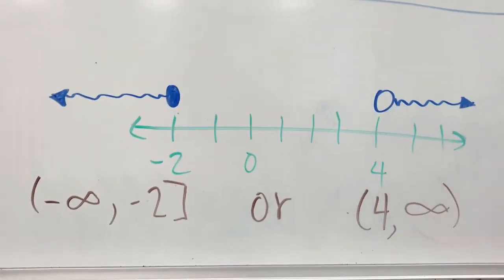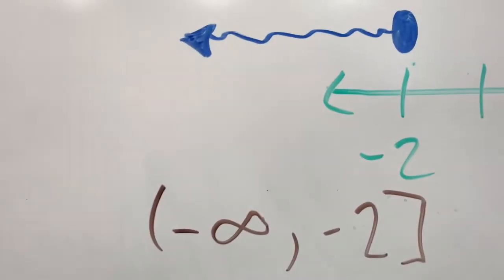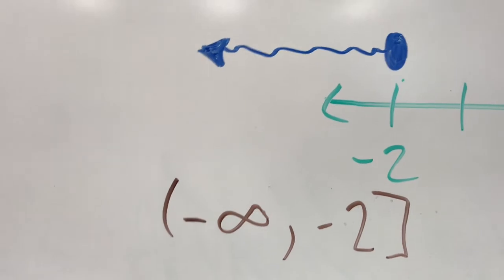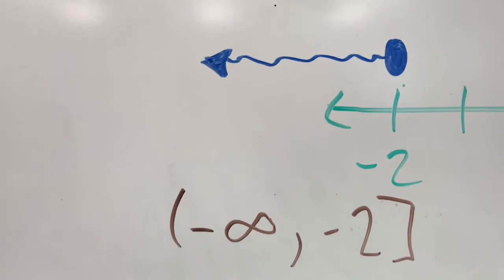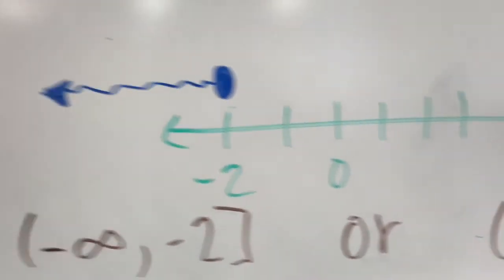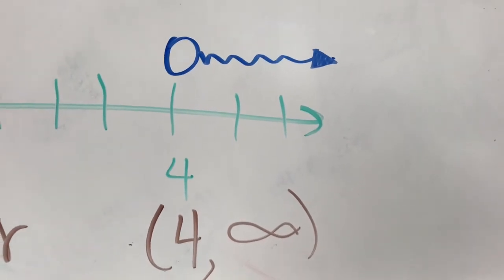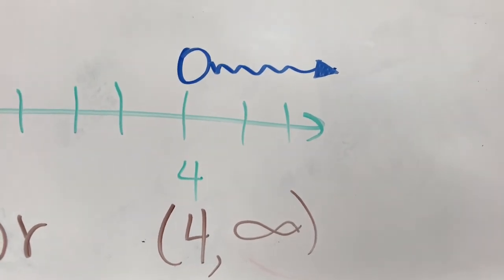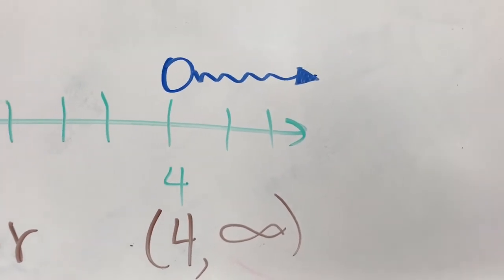For interval notation on this one, I think it's easier to look at the graph. Okay, here it's everything less than or including -2. So you go to the left, so you start at -infinity because it goes all the way negative. Okay, you always put parentheses around infinity. And then you put the -2 with the bracket because we're including the -2. And then we put or, and we are not including the 4, so we put parentheses, and we're going all the way greater than 4, so we go all the way, it never ends, so to infinity, and then parentheses.